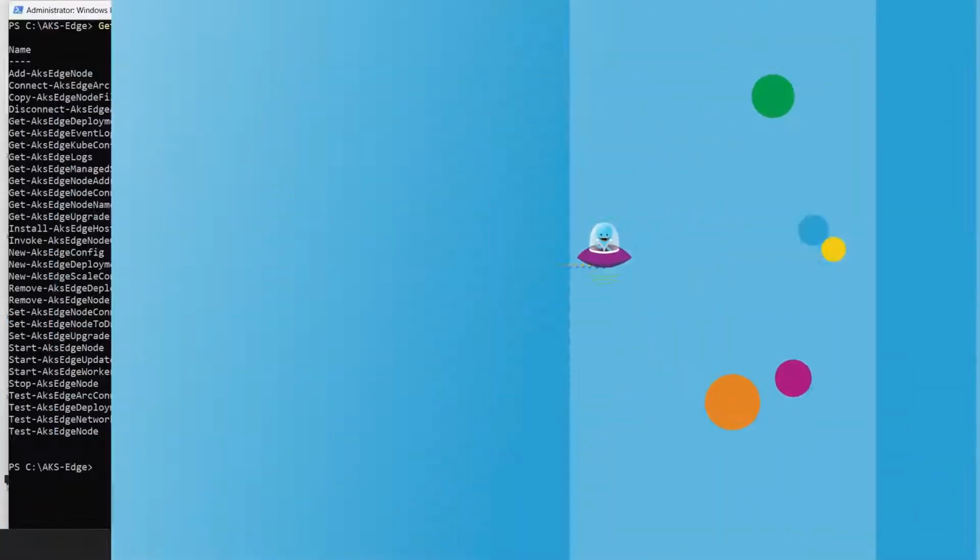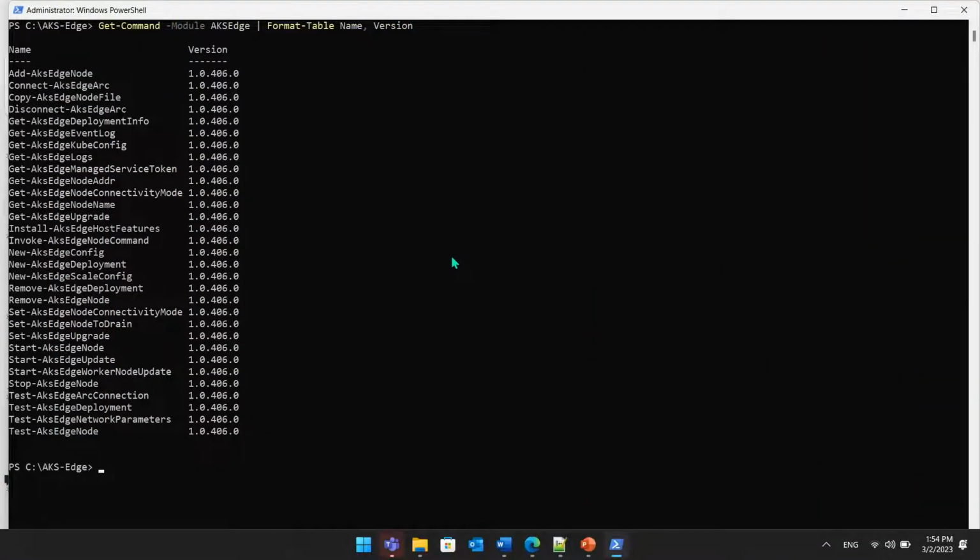All right, yeah. So I just wanted to share one of the things that we have been very particular about is that we wanted to make it really simple and easy to deploy a Kubernetes cluster at the edge. And I'm just going to walk you through creating a single node, single machine Kubernetes cluster on my laptop. I've got a cluster running on one of these boxes, but we'll come to that eventually. But on my laptop, I'm just going to create a single node Linux node only cluster running. So what you see here is the bunch of PowerShell commandlets that we have. Like I mentioned, it's included as a part of the MSI, and you would use this PowerShell interface to create your cluster, manage your cluster, and do all of that.